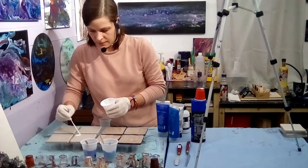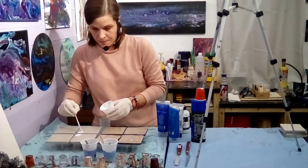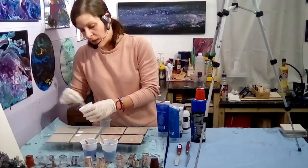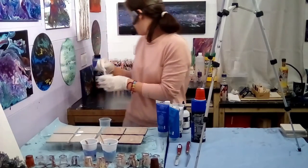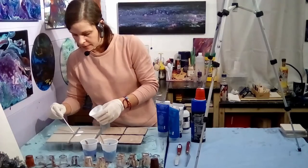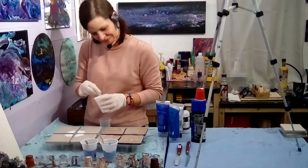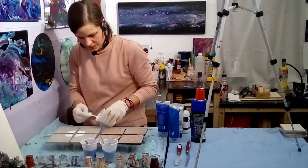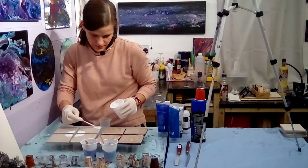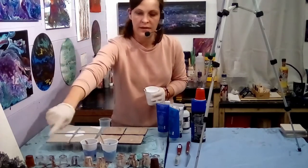Just grabbing some gloves. All I'll start out by doing is putting some white in the little center corners. See, this white is looking way nicer than yesterday, so I'm presuming my speckled paint was the metallic I put in there. I often add gold to my white to give me a little cream color, and I picked up the wrong one — a different metallic goldy color — so maybe that reacted. I'll do the same in these outer corners just to give myself less paint to move and less space to cover. I think it might retain its nice rounded shape.